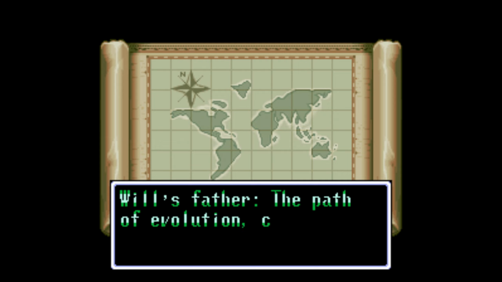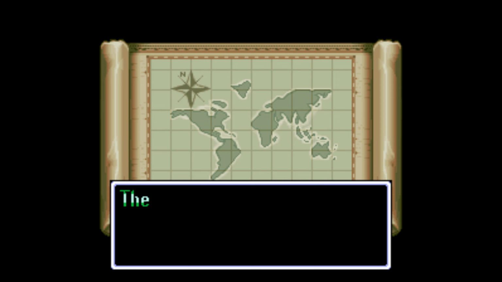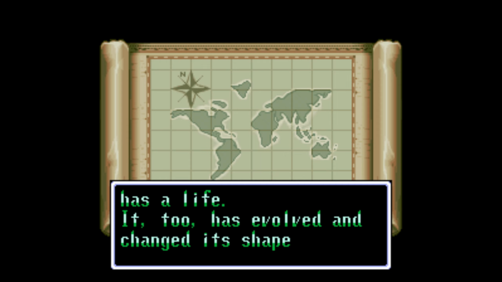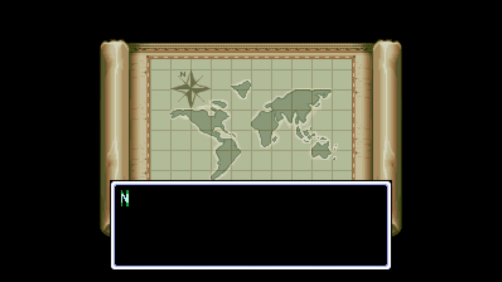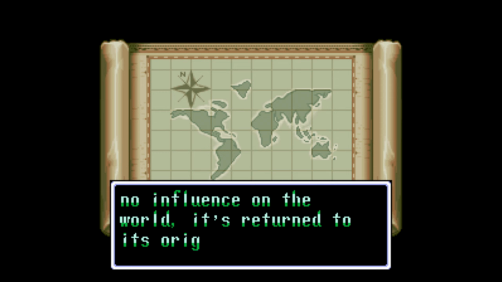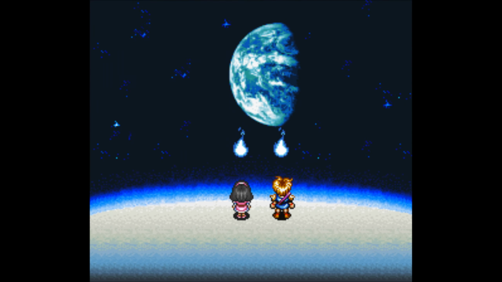So the comet was the one making the world so out of place, like where you could get an Angkor Wat next to, like, Africa or whatever. So yeah, that's why the geography is all weird in this game.